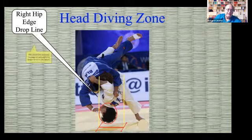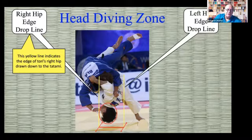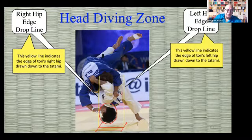And then on the other side, all right, that yellow line indicates that side of White's hip. On the other side, the left hip drop line is straight down to the floor. And you notice the grid on the bottom is those two lines with the red arrows. If the head, which is circled in red, hits between those two lines, then that's a head dive. It doesn't matter whether the head is hyperextended or hyperflexed, or it's turned sideways, or it's adducted to the shoulder, brought down to the shoulder, or rotated to the side.